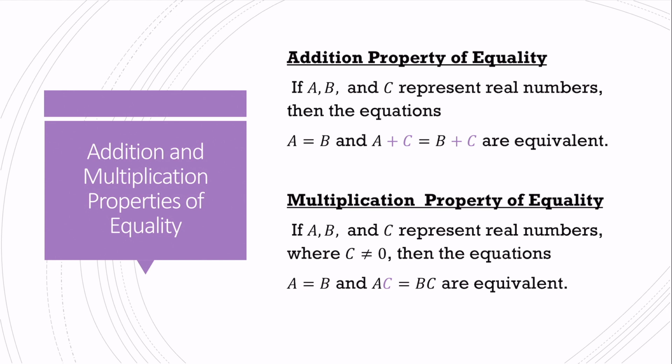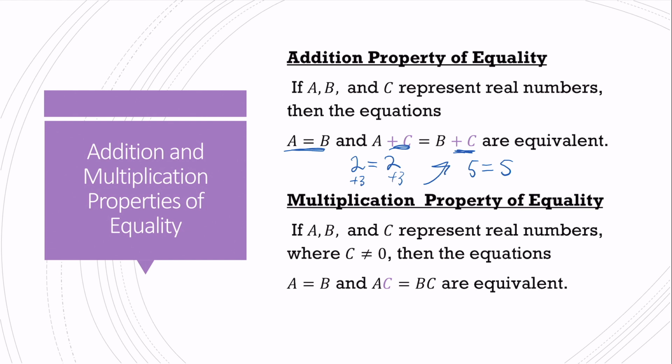My addition property says this: if I have real numbers, a, b, and c, such that a and b are equal, if I add the same number, c, to both sides, it's going to remain equivalent. And this also works for subtraction. So if I had 2 equals 2, which of course you're going to say, yeah, Dr. Miller, that's true. And I added 3 to both sides, that would give me 5 equals 5. That's still true.